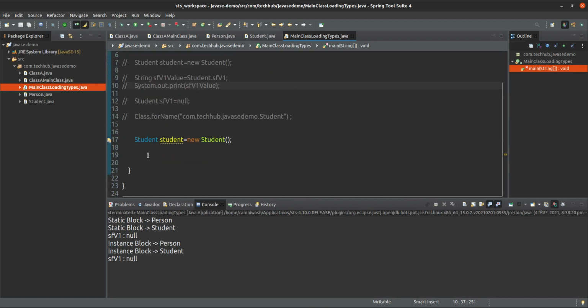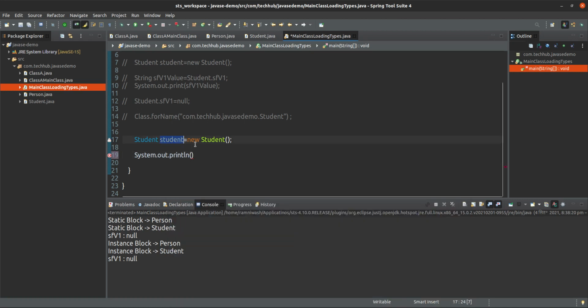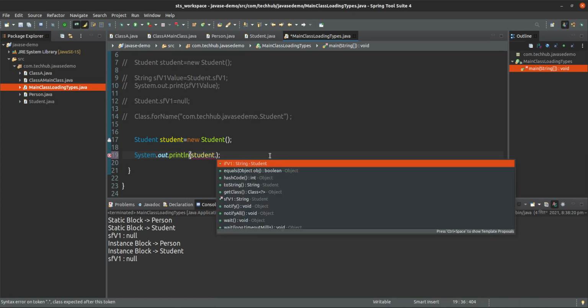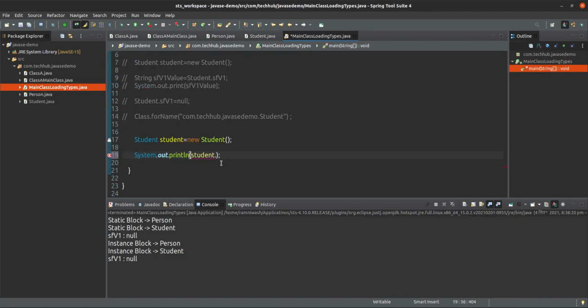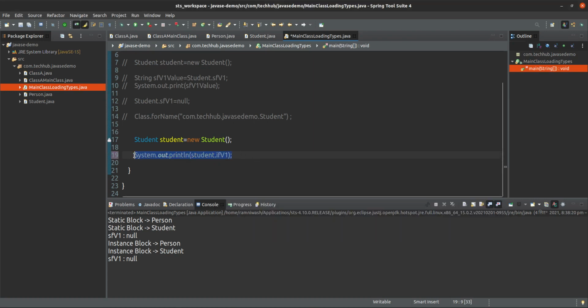Suppose I am printing System.out.println of student, student dot, both are public only, fine. So student dot ifv, the instance variable, I am printing, and here I will print the value of the static variable.